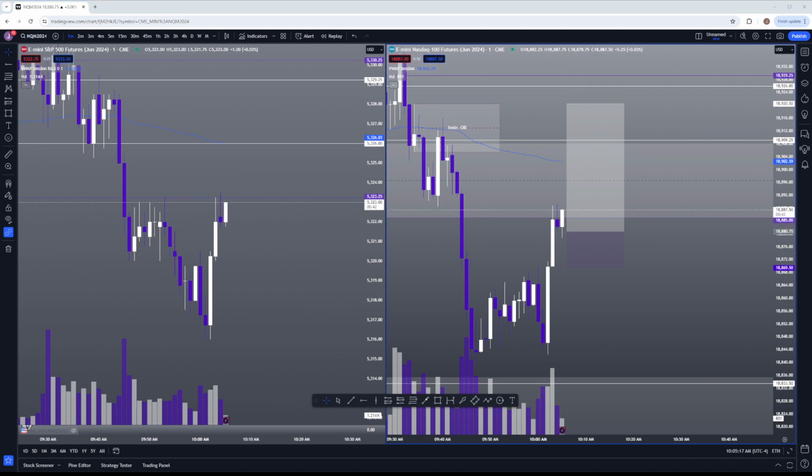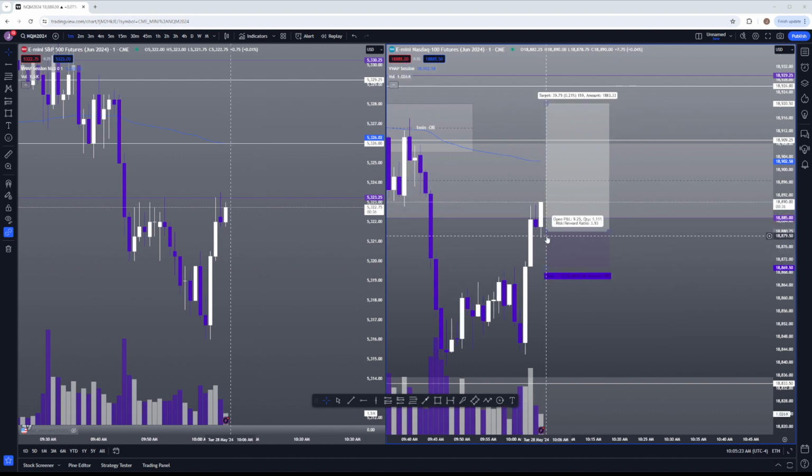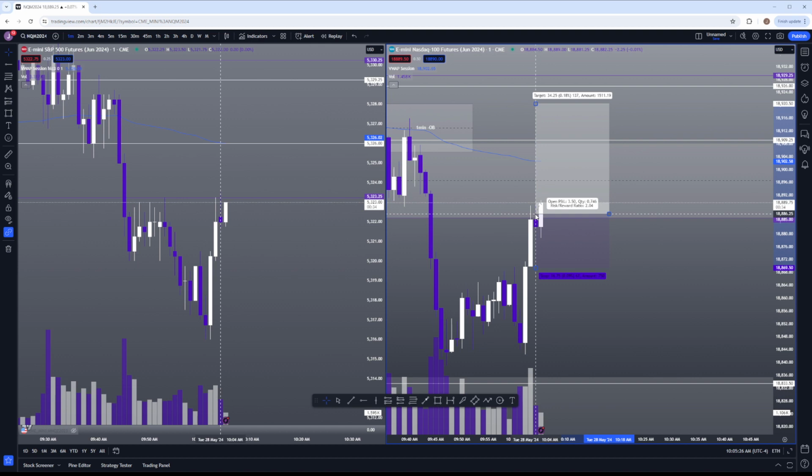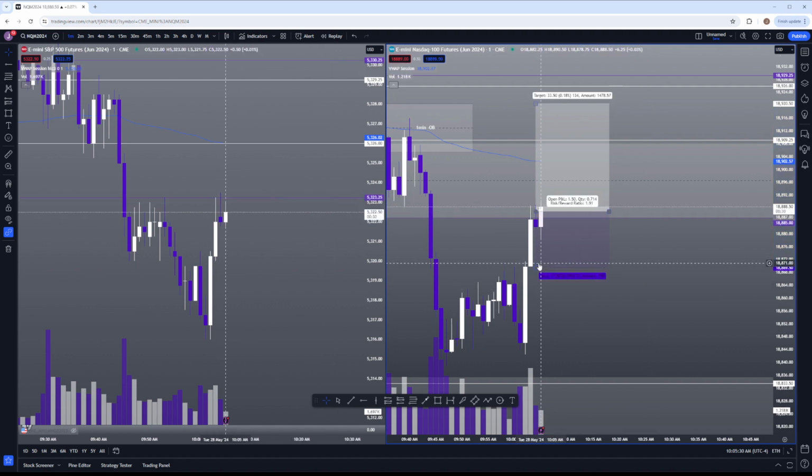All right, I'm going to get a half a lot entry in the longs. I'm going to test it out here. I'm willing to put a little risk in the market at this point. Just half a lot, 18,887. My entry ended up being kind of high, but I'm okay with that right now.